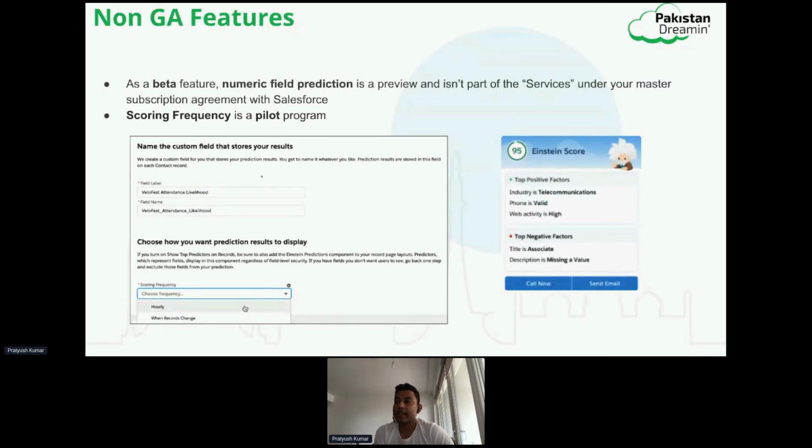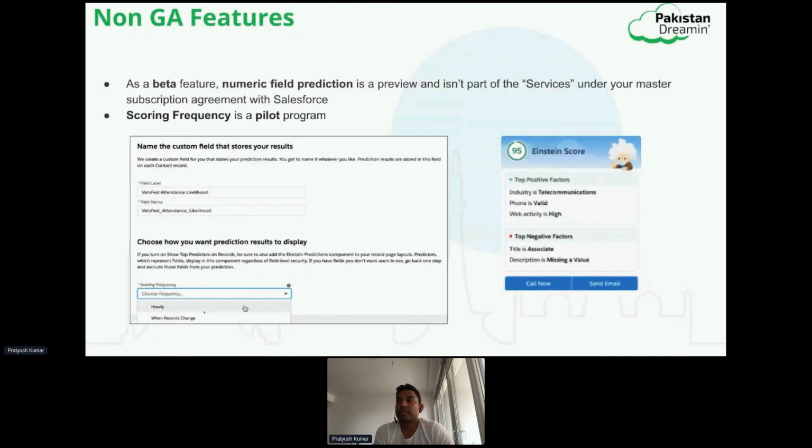Right now, Einstein scoring frequency is set to every hour, which is the default. But before, it gave you an option of selecting whether you want an hourly scoring frequency or scoring when the record changes. So think about all those things as well.